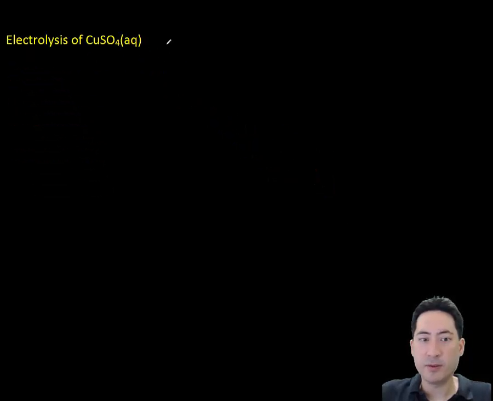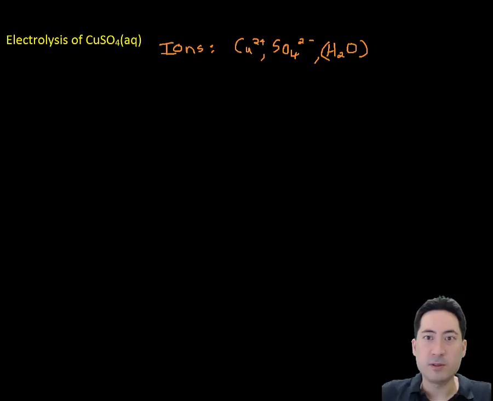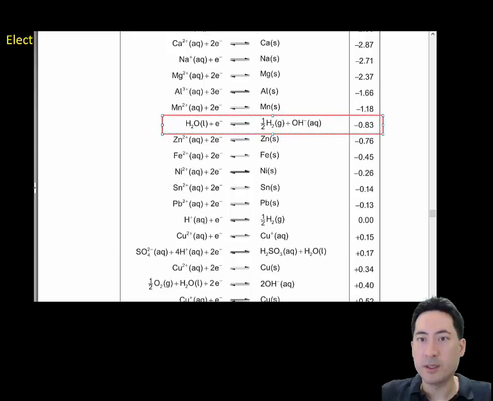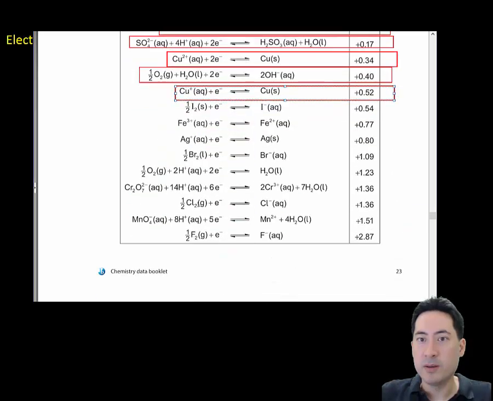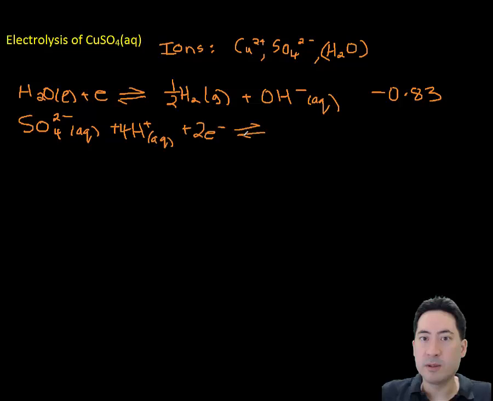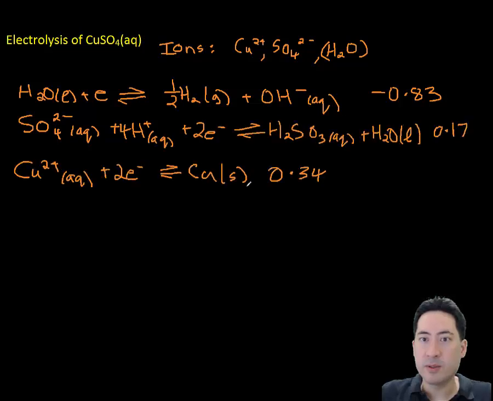So this is the first example. Electrolysis of copper sulfate. I'm going to go through three examples. But you need to get the pattern of this. Because it's most likely you'll get something you've never seen before. So first of all we write out all the ions. So that's copper 2 plus, sulfate and water dissociates. So we can have hydroxide and hydrogen gas and oxygen gas come off. So here we go to our data booklet. We find all the possible equations. Make sure the copper is the right one. Make sure water is by itself. So cross out those erroneous ones. And so we write out the water, the sulfate, the copper, and the oxygen.